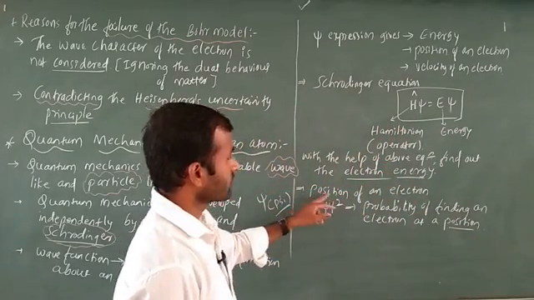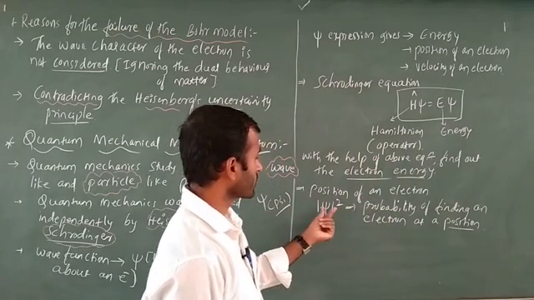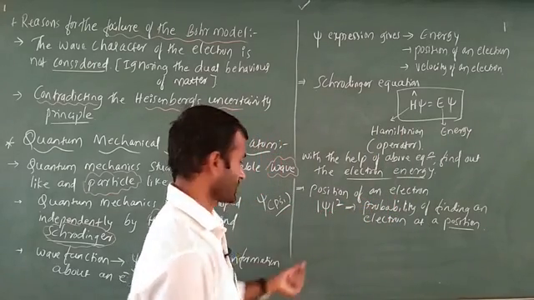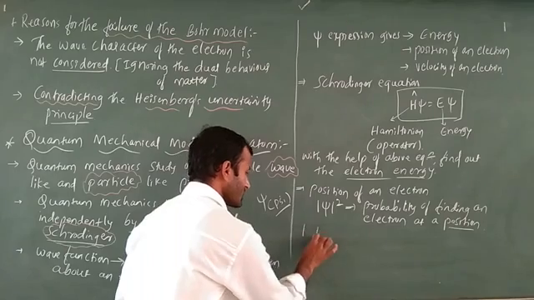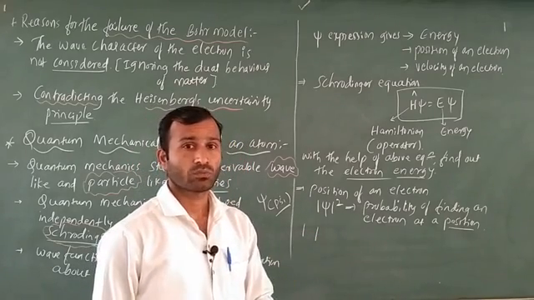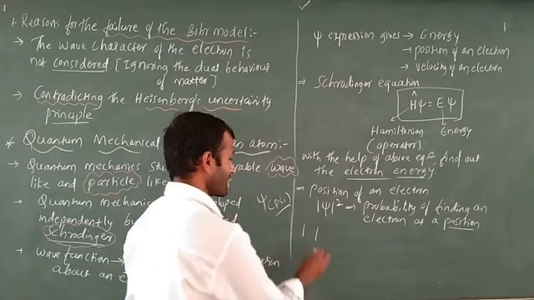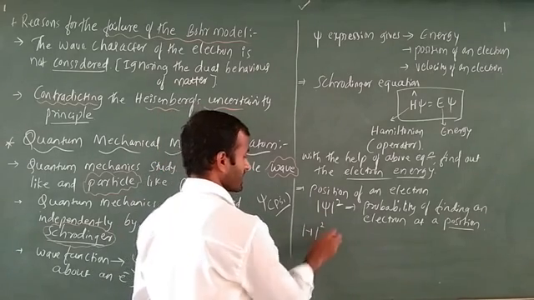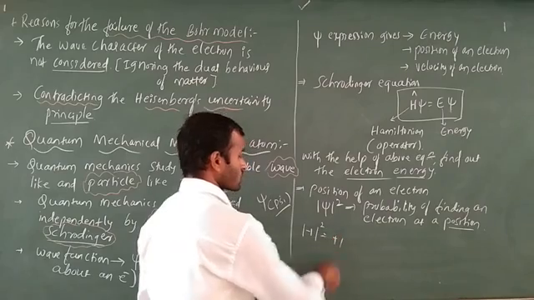Next after that, how are we going to find the position of an electron? This one indicates modulus. If you write like this, this indicates modulus. If the wave function is negative, you have to consider it positive. Just here, minus 1 squared is there. What is the value of this one? Plus 1.